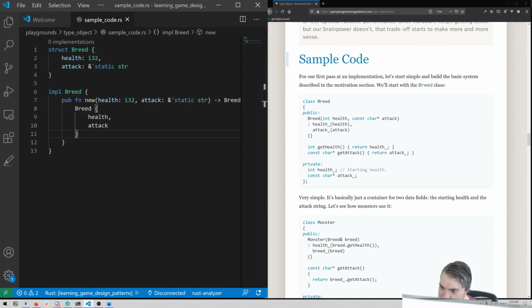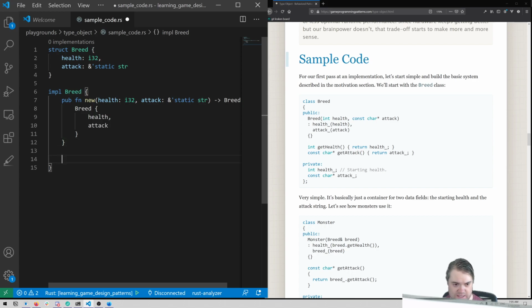Now what we have as well are these two methods, get health and get attack. Now I could pub these, so make them public so you can get access to them, but that might allow somebody to mutate them. So I could just do getters for it too. It really depends upon how C-like we want to be with the pattern here.